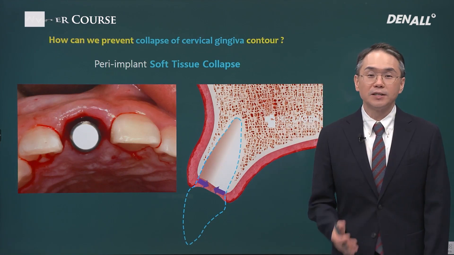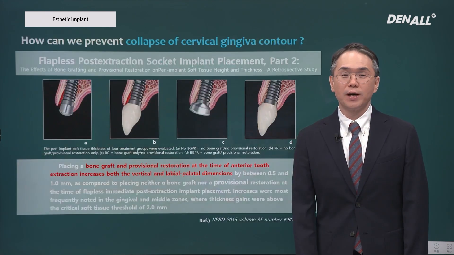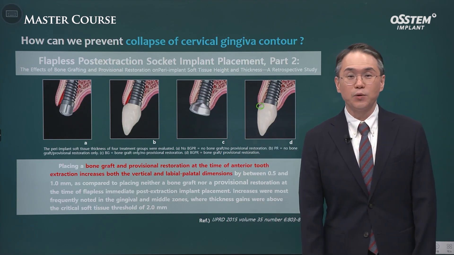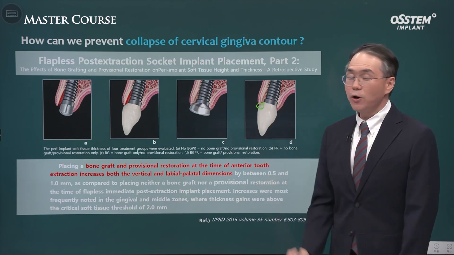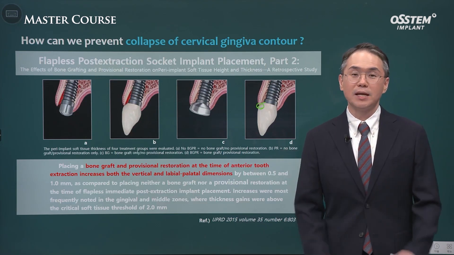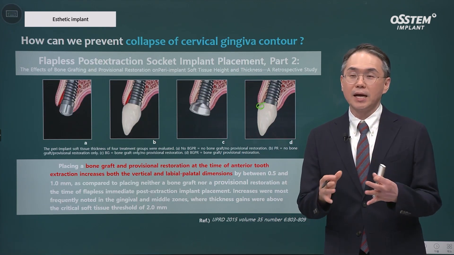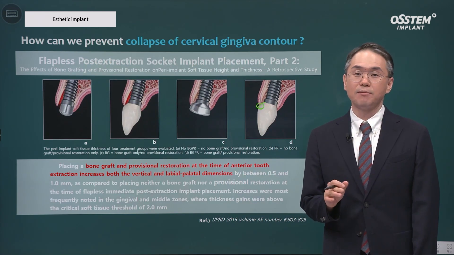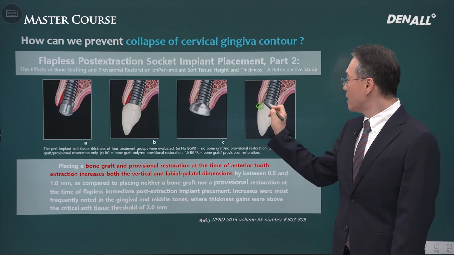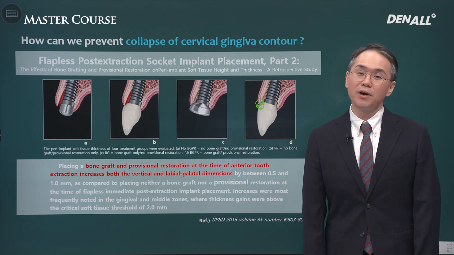Finally, in order to maximize aesthetics, bone housing is important, but more so, labial gingival contour is very important. When we talk about labial gingival contour, a frequently used technique is to provide a provisional restoration with an emergence profile and cervical contour that can support the cervical gingival contour. As a result, you can prevent the collapse of labial gingiva. If you just use a healing abutment right after surgery, within the extraction socket where soft tissue is open, it will not be accurately sealed, leading to inability to prevent labial gingival contour collapse. In order to support the labial gingiva just as before extraction, a provisional crown with cervical contour similar to that of the natural tooth needs to be provided.